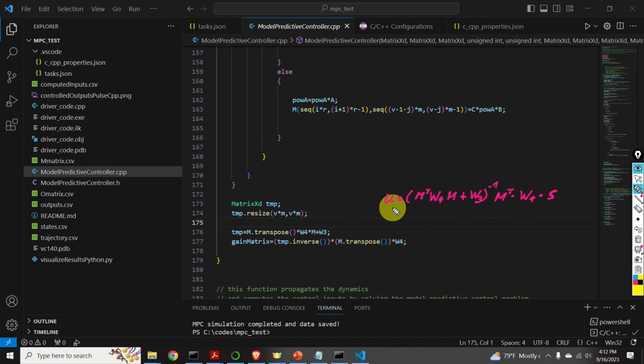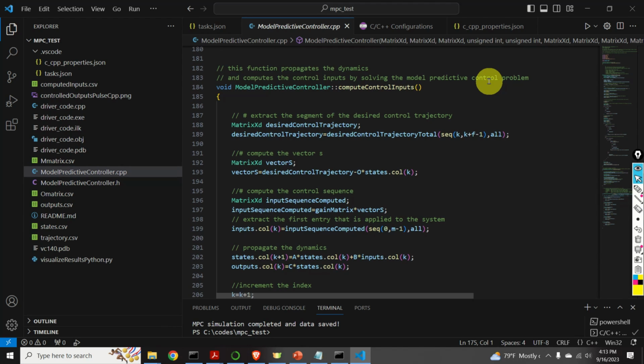Over here you can see the gain matrix, and this part over here is actually defined over here, and the final gain matrix is defined over here. Pretty straightforward by using the Eigen C++ matrix library. That was our constructor function.